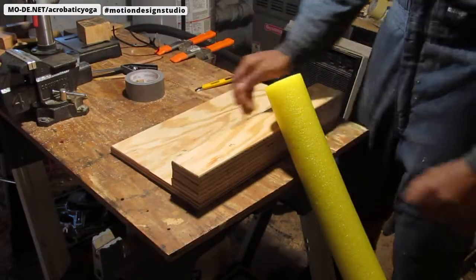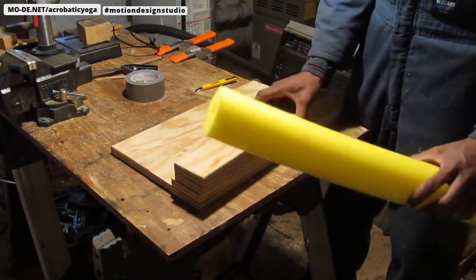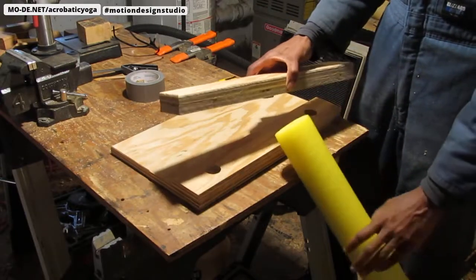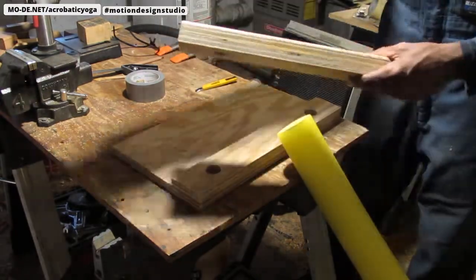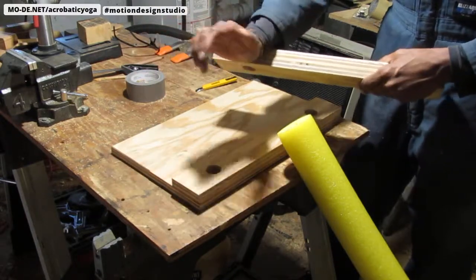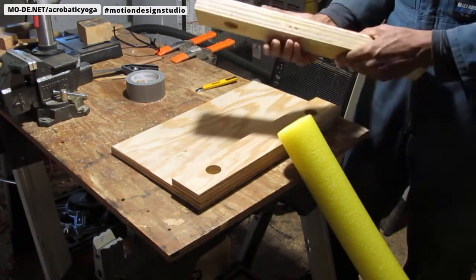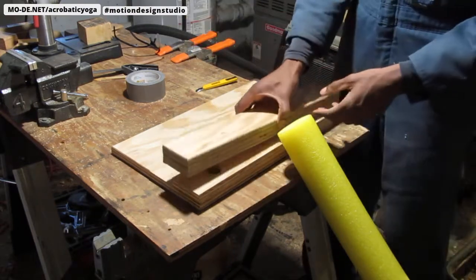Now that we have the pieces all eased on the sides, we're gonna take this. You probably could stop here if you wanted to, because I think this is nice now to push your wrists, your forearms against. It doesn't hurt anymore because it's no longer sharp. But I'm going to continue to make this a little bit more comfortable.